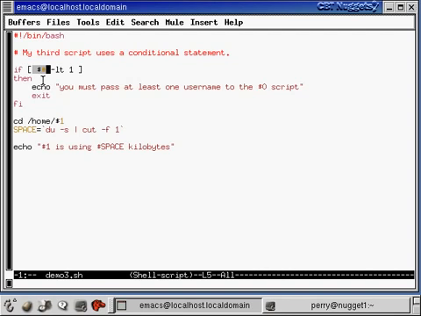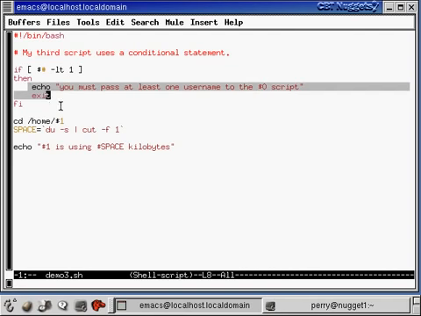Like $1 represented the first argument passed into our shell script, $# says how many arguments are passed into our shell script. Then there's a -lt. Well, -lt is the less than operator. So this says if the number of arguments passed into our shell script is less than 1, then I'll do this stuff.